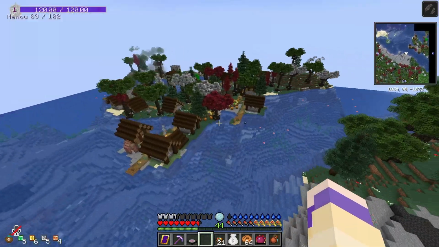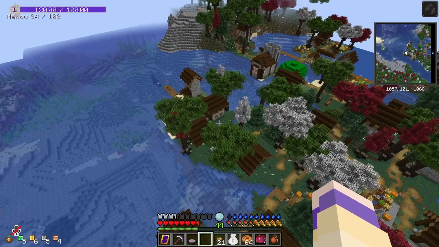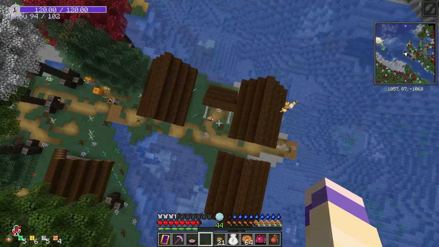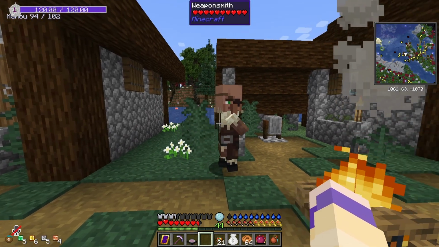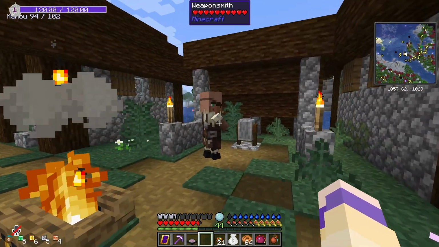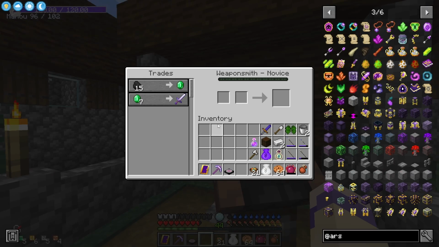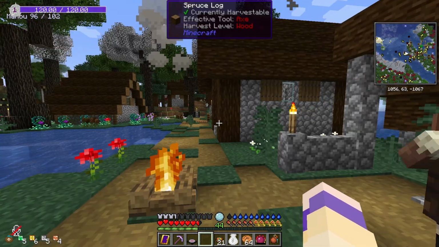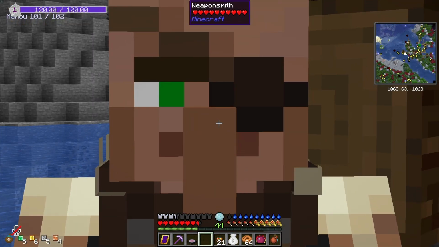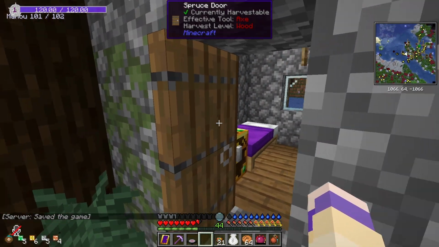Does that mean there are humans nearby? I've never seen a human structure like this before. There are actual humans here? Hi. No, I don't want to trade. Would you let my friend Dark eat you? I don't think they can understand what I'm saying.